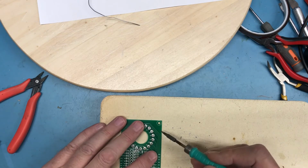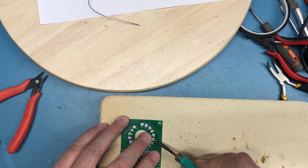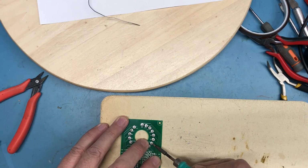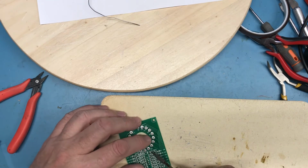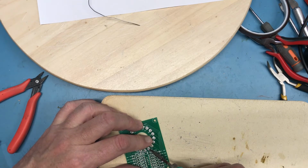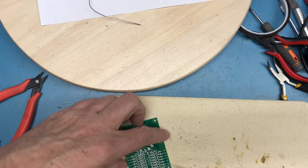So gravity wasn't necessarily enough here. Yep, I saw that one pop and straighten up. As did that one. Yeah, I'm going to be much happier with this. Maybe I didn't have the board level enough in the clamping rig. This does kind of take me to the capped on tape, maybe the best method. Oh, that one shifted all over the place. Here we go, with enough pressure on the board.